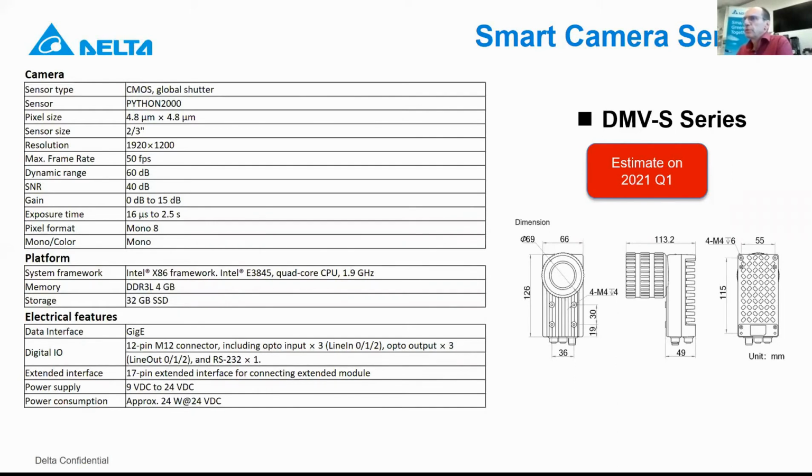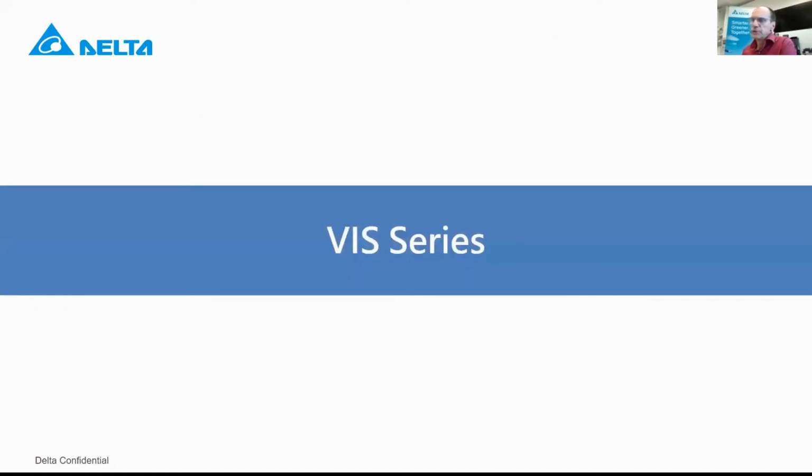It will be available in grayscale at this moment first, of course. Maybe in the future it will also be available in color, but we have to check. Communication is based on GigE, so that means if you want to connect to a PC or PLC, you need GigE communication. And the sensor type inside is based on a global shutter. That means you can reach high speed with this camera. It also has a very high resolution, and it has a 2/3 inch sensor inside. It will come end of this year, beginning next year.